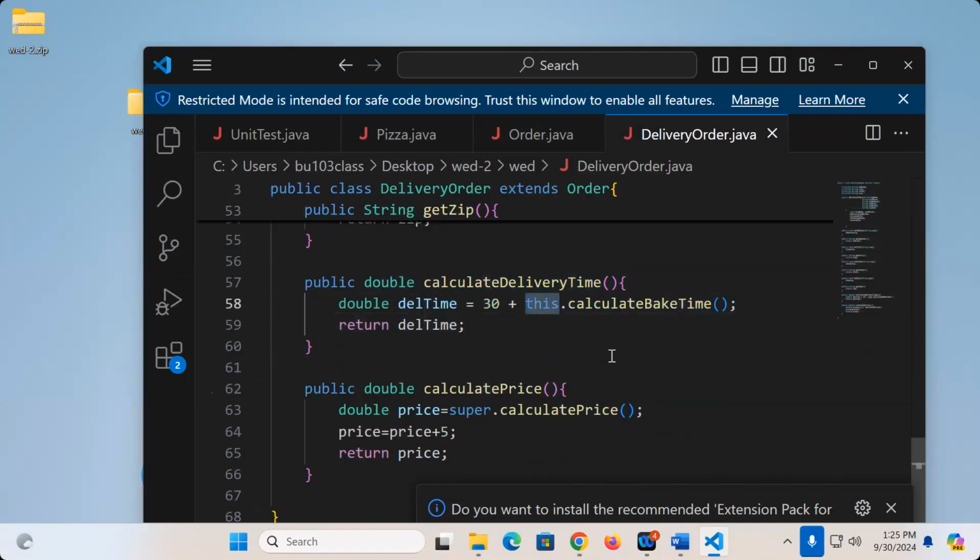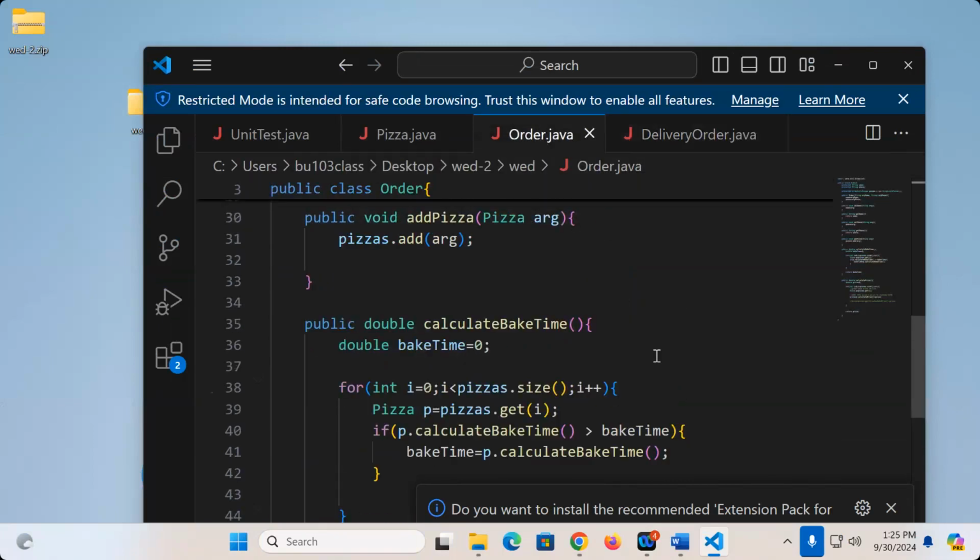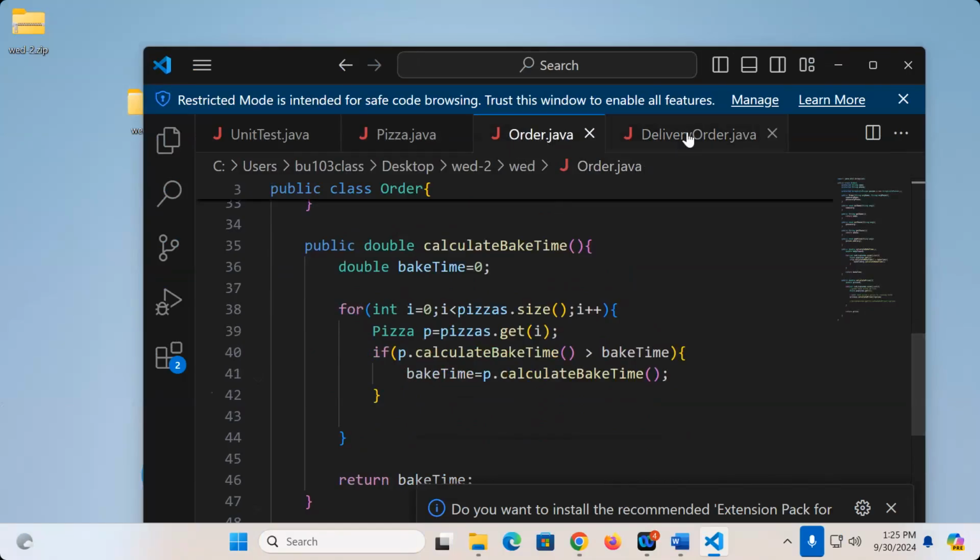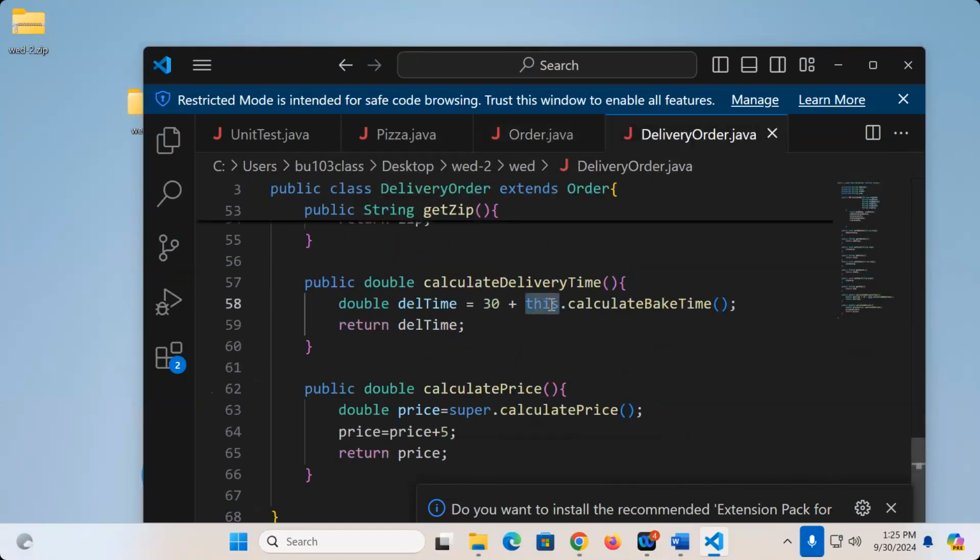I have the word this here. This means this particular object, so this particular delivery order object. Now you might say there's no calculate bake time defined in the delivery order class. That's true. It's defined in the superclass. So if I say this dot calculate bake time, it's going to call this class's calculate bake time.